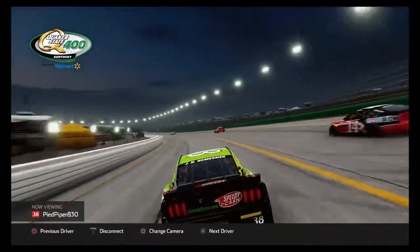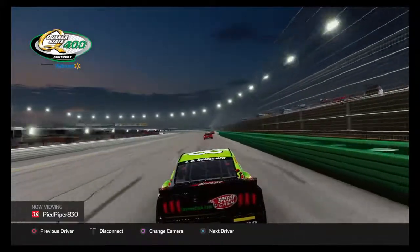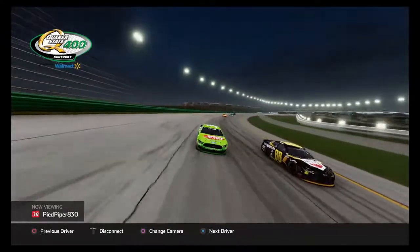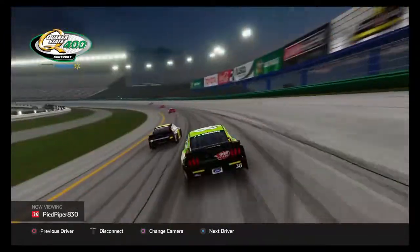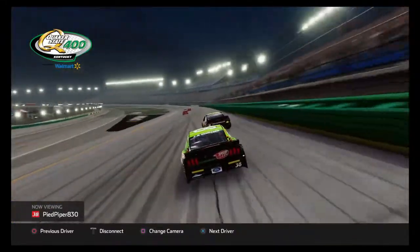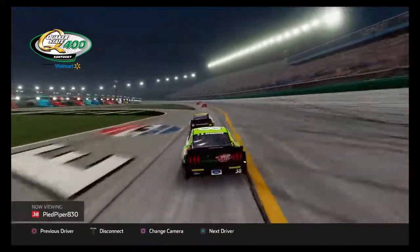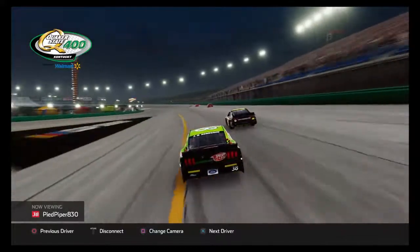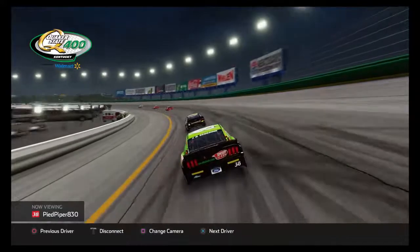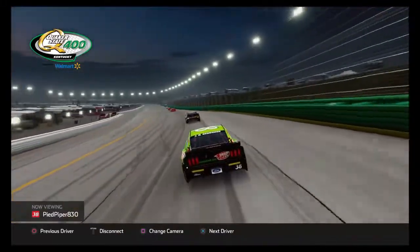There is a small glitch coming onto the front stretch, in case anyone didn't know. We're actually going to be on board with him as we do so. The 88 goes by right there, pitting on the same lap he did. You're going to see it coming to the front stretch, just past the line. If you were to constantly run the bottom right there, you would hit a drainage pipe. It's a glitch. It throws you and will slam you into the outside wall, which is apparently what happened to Piper right there.